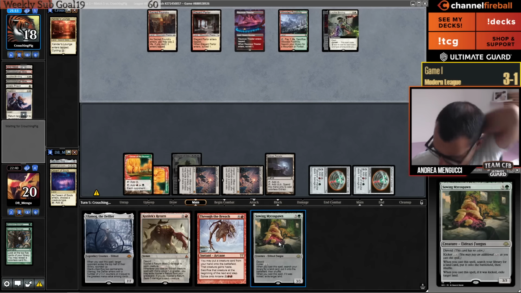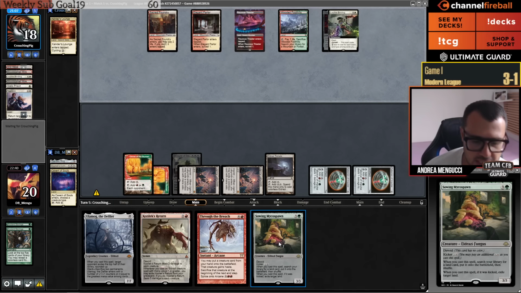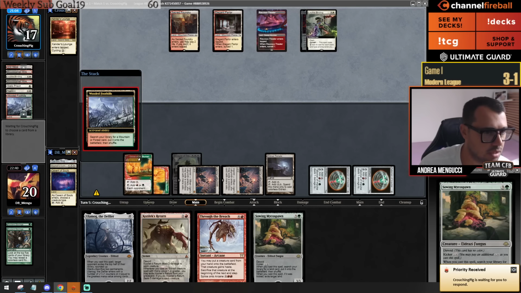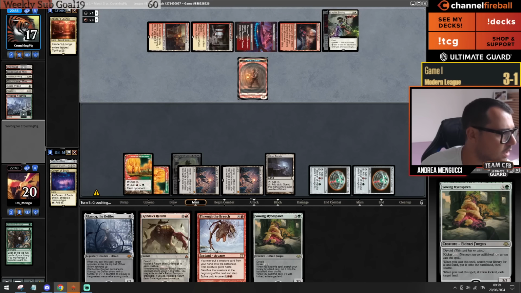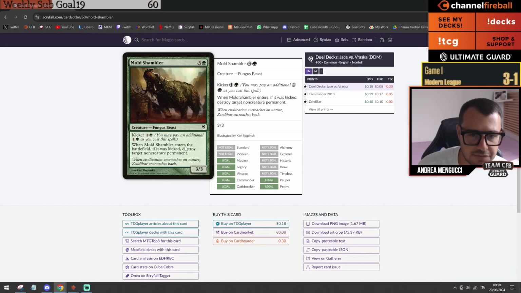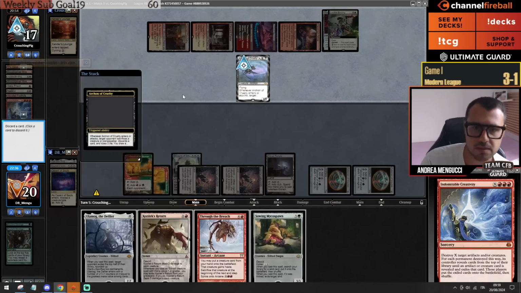There's a card called, what was it? The 4-mana 3/3 from Zendikar that, if I kick it, destroys a land. Mold Shambler, I think is the name. Reminds me of this. I used to play Pauper a long time ago in Tron decks. 4-mana 3/3, if you kick it, you destroy a non-creature permanent, a land basically.